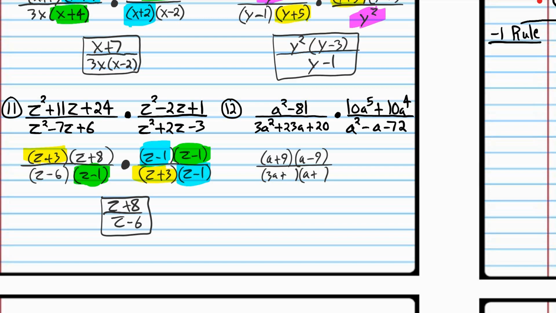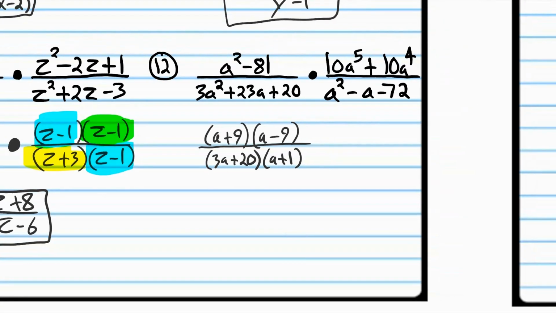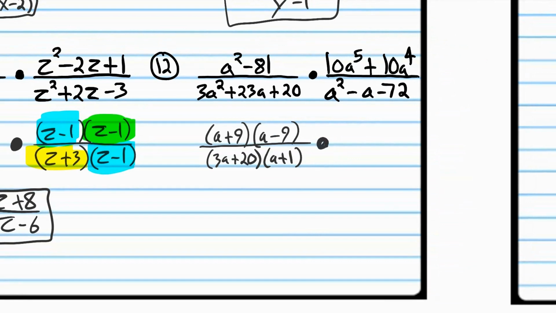So it looks like it's going to be 20 and 1. So I should write that more legibly. So 3A plus 20 and A plus 1. So if you were tripped up by that, don't worry about it. A lot of students will not predict that it's going to be 20 and 1, because usually those numbers are not so far apart from each other. And as you can see, I got tricked there too.